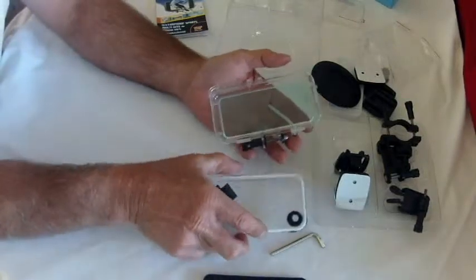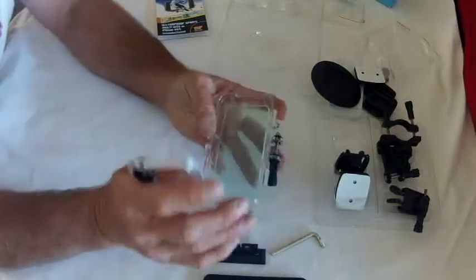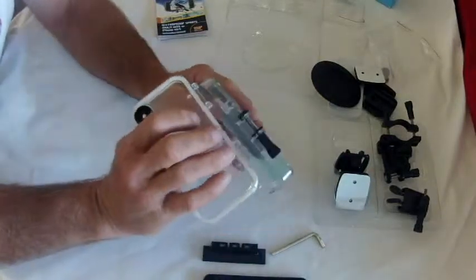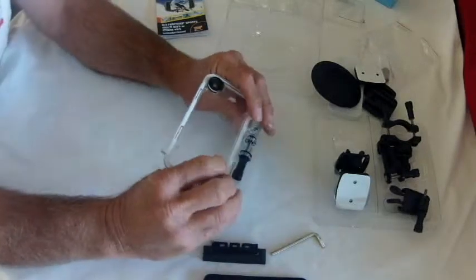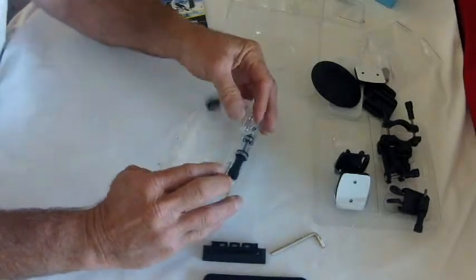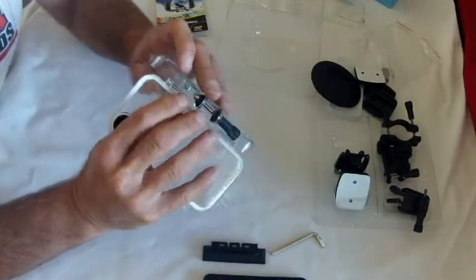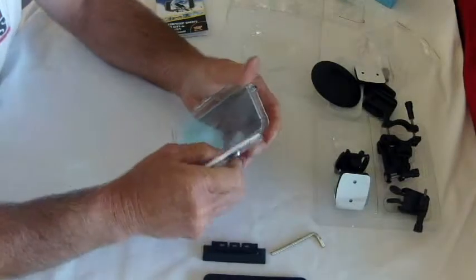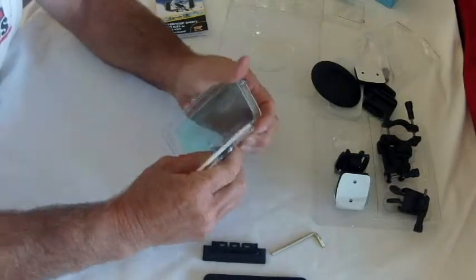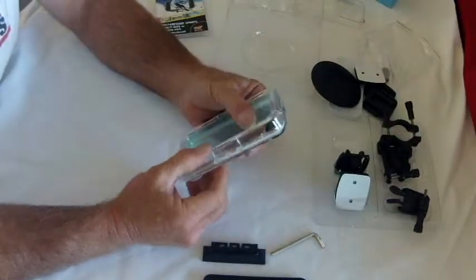So we've got the 2 pieces now. So we'll put the hinges back on, and it only goes one way, which is handy. You can see it sits down in those grooves, and then we just have to fold it over. So get it into the grooves. I recommend you give it a bit of a push, and there we go. So that's in place.